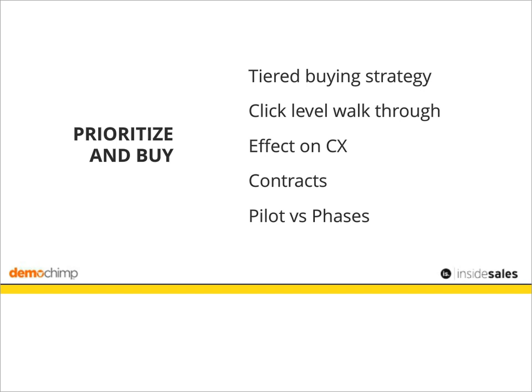It's a lot easier said than done because of the shiny new toy problem and the cool technologies. And one company might have a really sexy brand, but the company that's going to have the biggest impact on your growth may not. So it's difficult to compare those things, but be disciplined about it, and you'll have the best results.